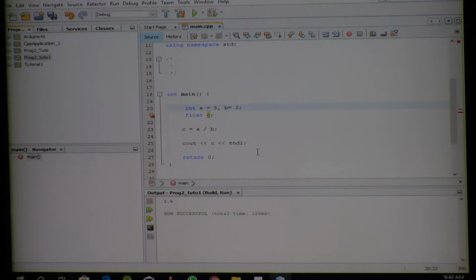What should happen? Int only gives whole numbers, right? Can you speak louder, please?